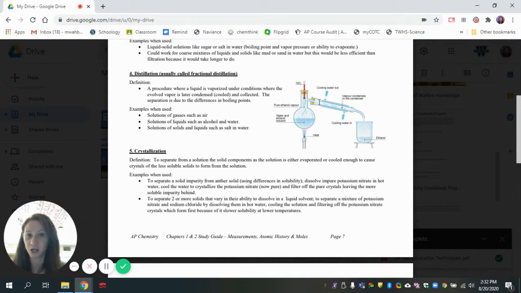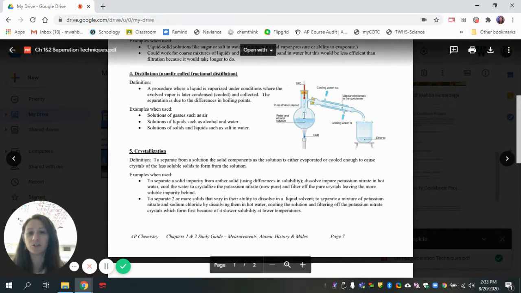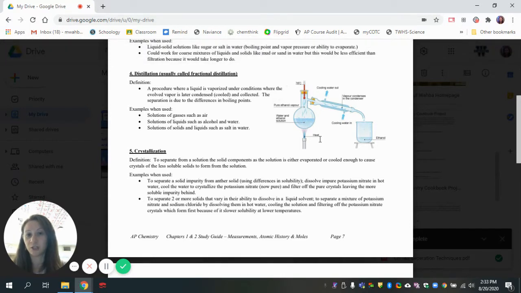And the water does not touch whatever's inside of the inner tube. So what you do is you take your mixture, which is usually in the liquid form. So this could be different liquids together, or it could be solids and liquids mixed together. But the key is they have to have different boiling points. You take your Bunsen burner and you heat up your mixture.